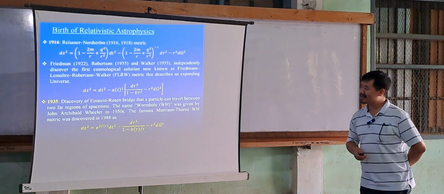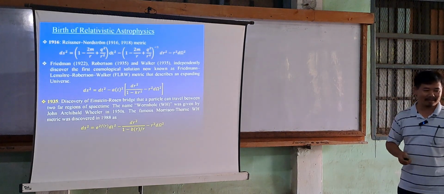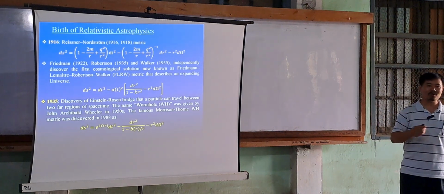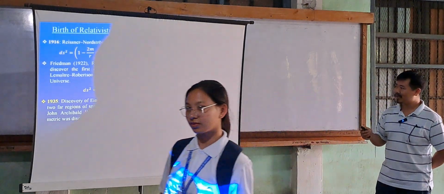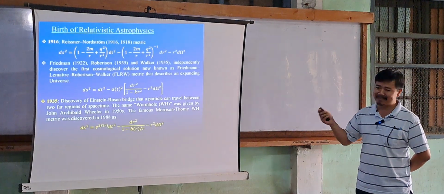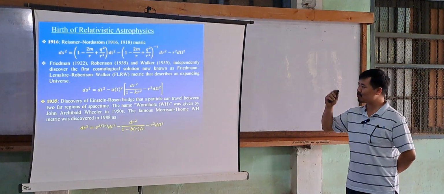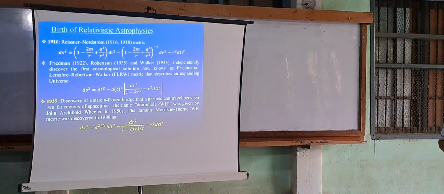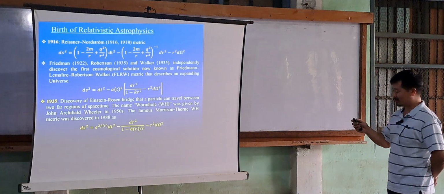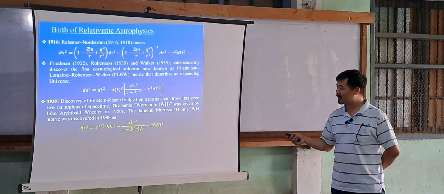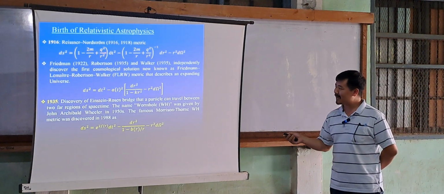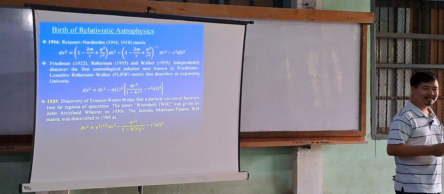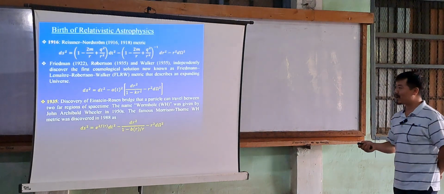The next one was in 1916 and later in 1918, because at that time nobody knew who did what. So Reissner did it in 1916, but unknowingly Nordstrom also did the same thing. So it is now known as the Reissner-Nordstrom metric, or you can say charged black hole. In the Schwarzschild solution only the mass term is there, but in the second term there is a charge term. So if you include a charge in a black hole, then the space-time is also deformed by the charge.